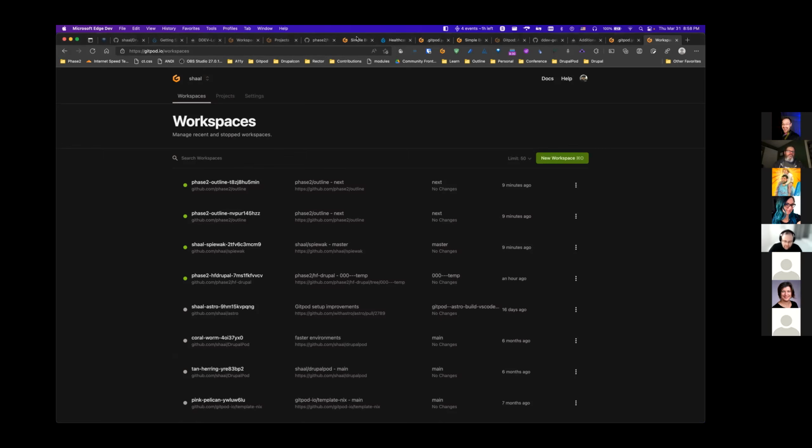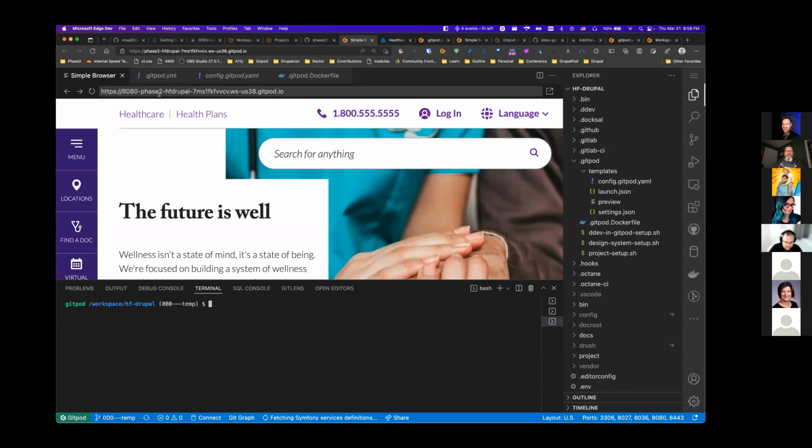Yes and no. As far as I know, a bunch of it is in Google Cloud. I don't know which parts. We can ask them more specifically. I see that when I open my workspace, do you see this WS-US38? So they have these clusters. I do know US means US, and Europe gets something else.